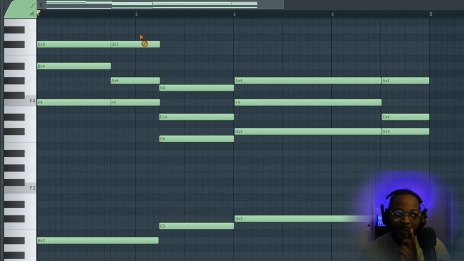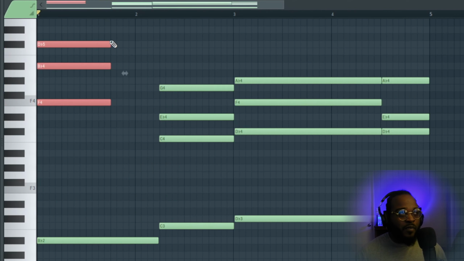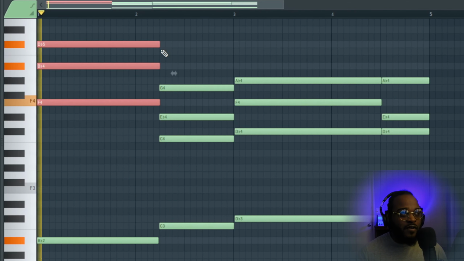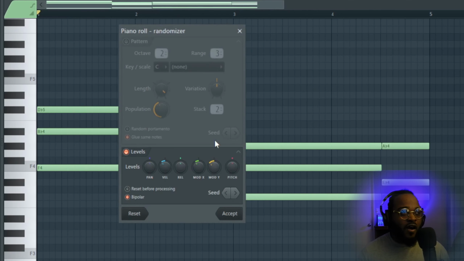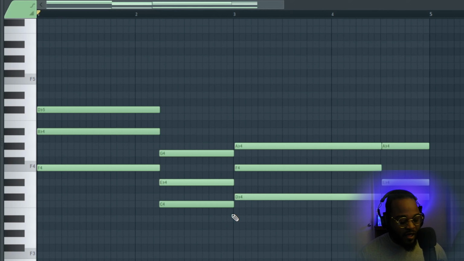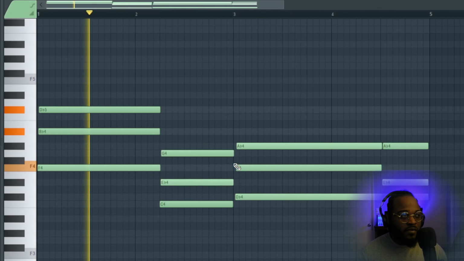I don't like that, but that is an idea that you can go with. I'm going to bring these back out to where I had them first. And once again, Alt R to randomize the velocities on these. Then you're going to Alt S to give it a strum.